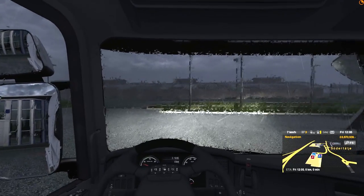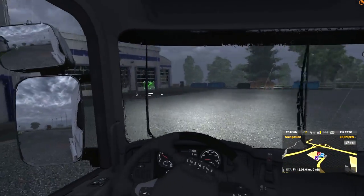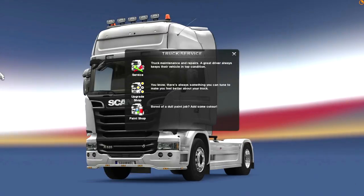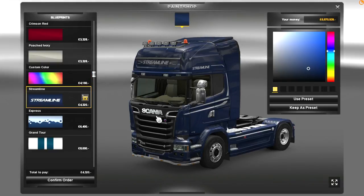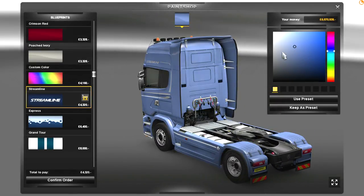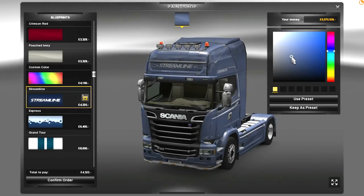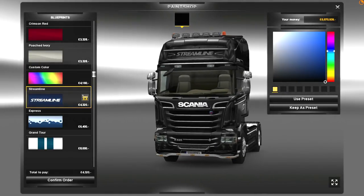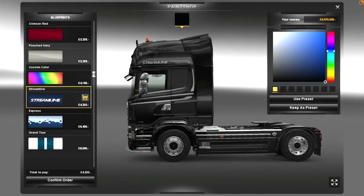Now let's take it over here. Let's get the wipers on, let's get this thing sprayed up. Oh, this drives like a charm — an absolute gorgeous refinement to the Scania series, I think. So what choices do we get in the paint shop? Well, I've noticed that you get a special Streamline skin pack that seems to come with the truck. You can change the colour of it, which is nice, but you keep the Streamline tag and logo all over it. I actually think black with the black radiator and the chrome — black and chrome, you can't go wrong with that. So I'm going to stick with that.